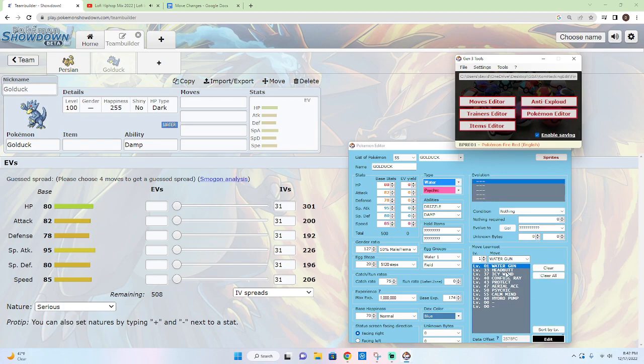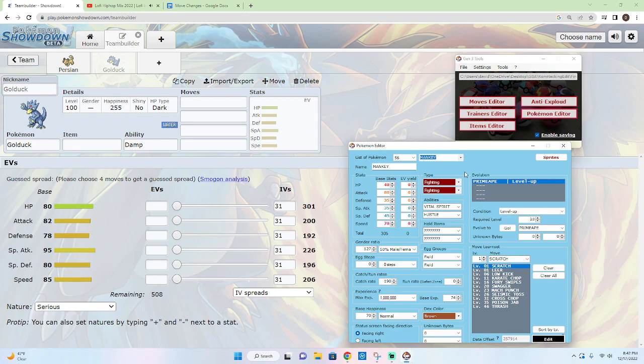And then we decided to give it a lot of coverage with Headbutt, Icy Wind, Confuse Ray, Protect, Aerial Ace, Psychic, Calm Mind, and Hydro Pump. Calm Mind obviously benefiting both its water and psychic typings that are both special, so hopefully this will give it a nice little boost that Golduck needs to become better.